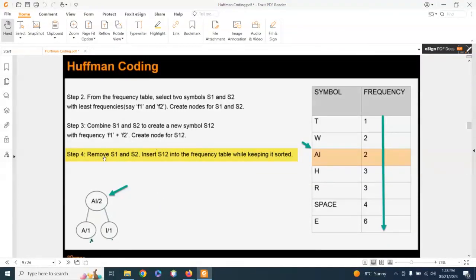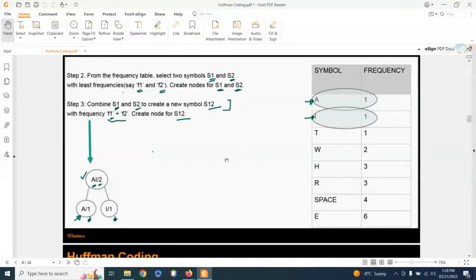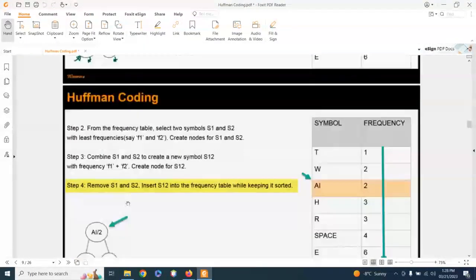This is basically what I'm saying: remove the nodes S1 and S2 and insert S12 with the frequency, keeping it sorted. Because I combined A and I here, I will not need A and I in the table.